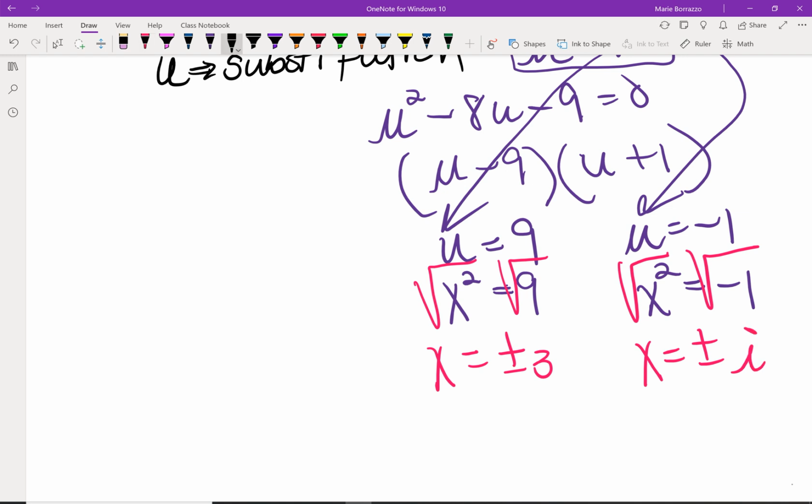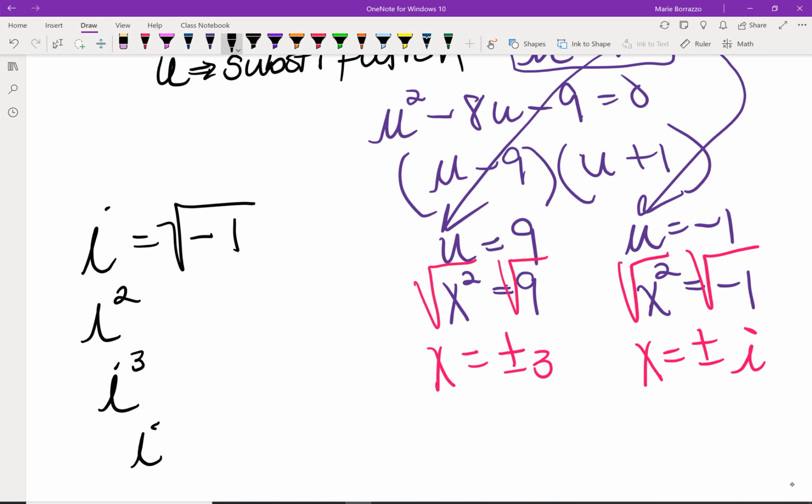So remember, hopefully you do remember, that i is equal to the square root of -1. And one of the little gimmicks that you're going to have to learn in this lesson is the 4 powers of i: the i squared, the i cubed, and the i to the 4th. Okay, and I'm going to have you learn these by heart. So think about it. If this is i squared, this is square root of -1 times square root of -1, which is equal to -1.